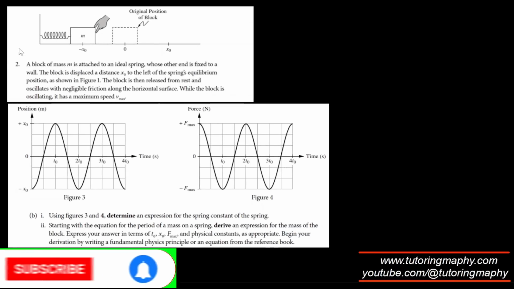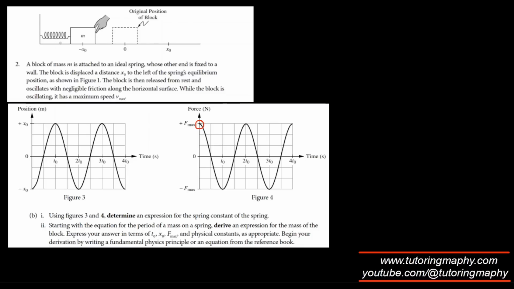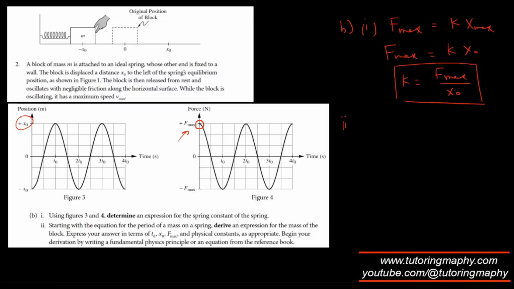All right, I know that the force is maximum at x equal to 0, don't you think this force is definitely the maximum one, right? And we know that at this point, isn't that just the maximum force that is acting over here? We know that F max is equal to k times x max. And F max is just F max, and x max is x naught, right? It's given right here, x naught. So the value of k will be F max over x naught. That is k.